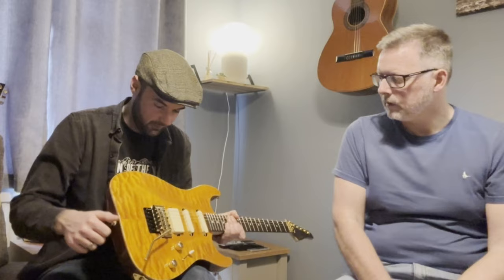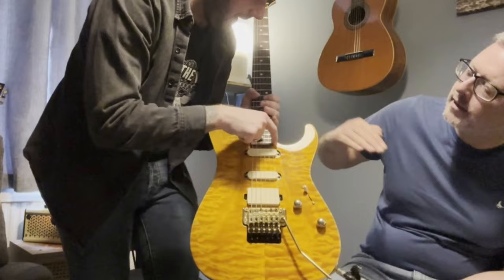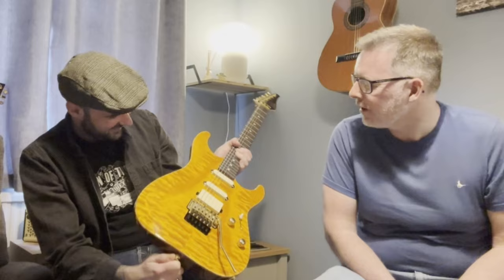And the only thing that I always find weird, right? You see, hang on, if I can get the camera into that. This is nothing like a criticism or anything. I just find it weird where the fretboard comes off the neck. So you get an extra fret, you get an extra bit there. I always feel that that's like a little diving board on the end of the thing. It is a bit odd. I don't know why they do that. Obviously it gives you an extra fret, doesn't it?